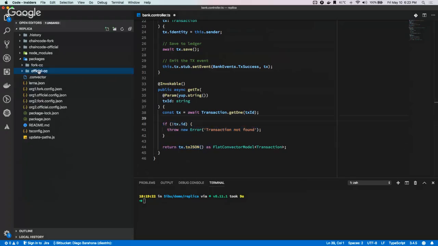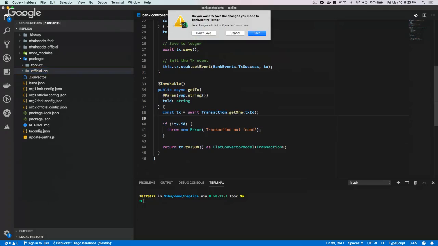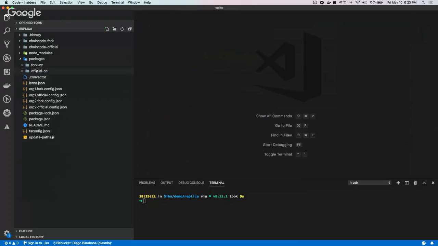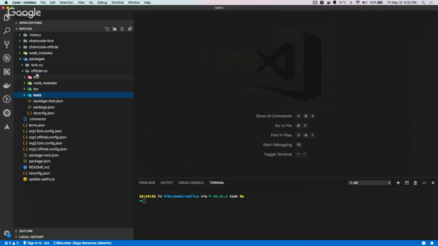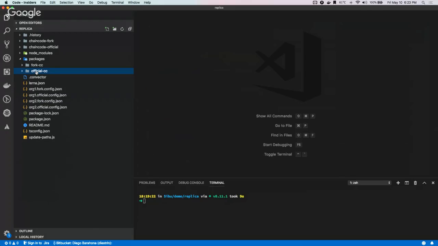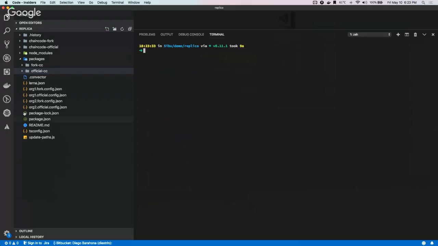That's it. All right, so all this, I had it in one controller, but you will see that I have it in a separate package, in a separate chaincode, because this is being deployed in a separate chaincode. Like if I do here, I actually have this installed already.